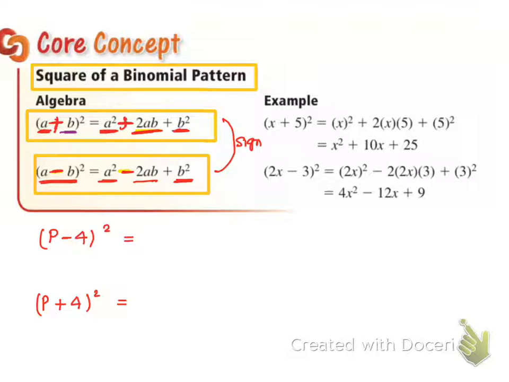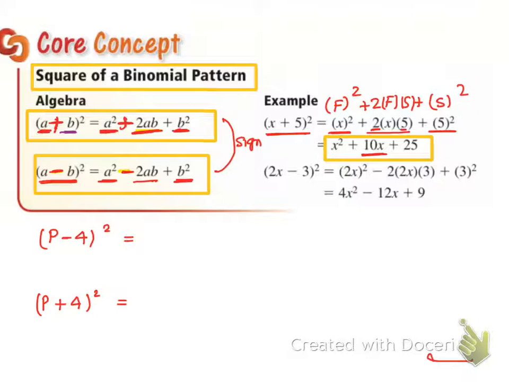If we have x plus 5 whole square, what do you need to do? Square of the first term, that is x, square of the second term, that's 5, and 2 times first and second. So this is the first term square, this is the second term square, plus 2 times the first term and second term. I'm just using an acronym for first term and second term, so it's written like that. So x square is x square, 2 times 5, you just multiply the like terms, that's 10x, and 5 square is 25. So your final equation is x square plus 10x plus 25.